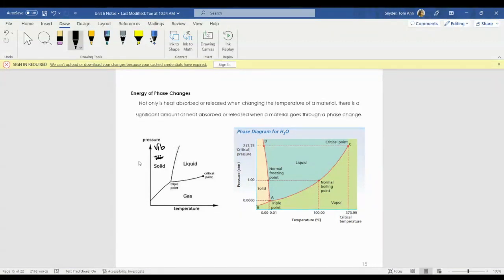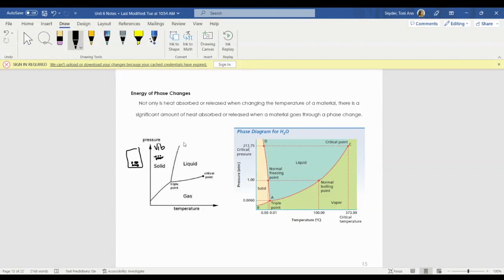Let me draw this a little bit nicer. I'll make a solid over here in a beaker. My solid will be very tightly packed towards the bottom, and it doesn't take the shape of the container that it's in. That's a terrible drawing, but I think you get the idea. Let's see if I can draw this a little bit nicer. There we go, that's a little bit better. It retains its shape, and the particles don't take the shape of the container.